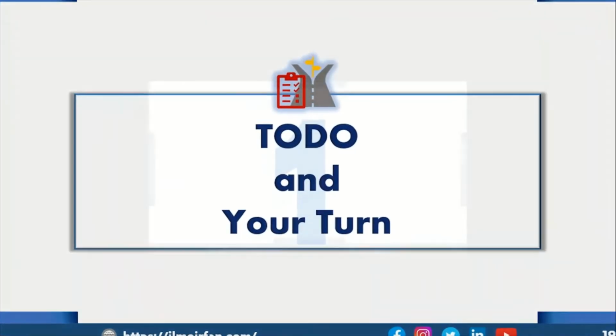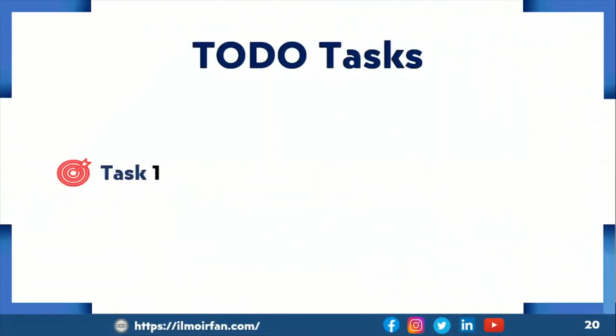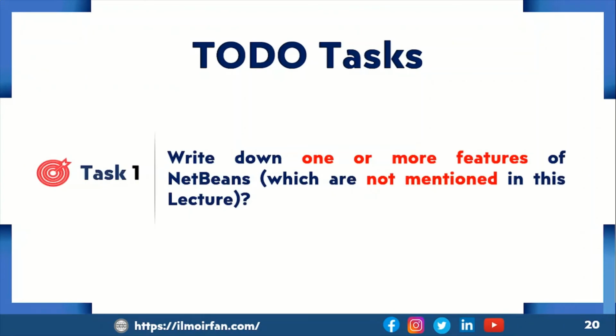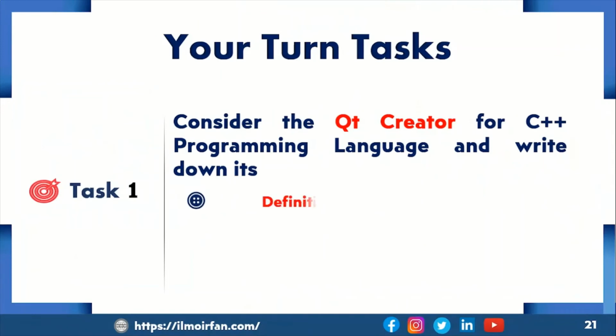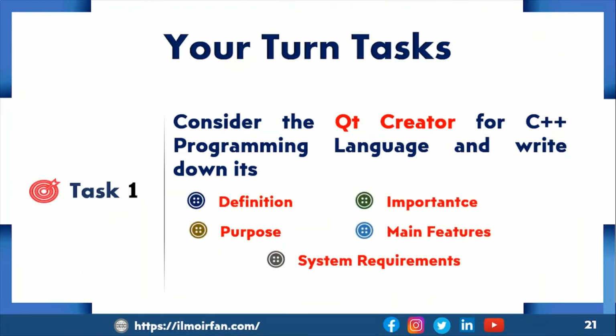To do and your turn. To do task for this part of lecture is write down one or more features of NetBeans which are not mentioned in this lecture. Your turn task is consider the Qt Creator for C++ programming language and write down its definition, importance, purpose, main features, and system requirements.